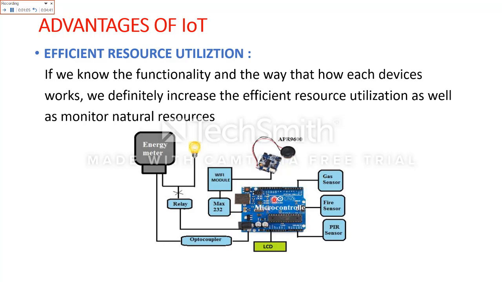So on this motherboard, a microcontroller is installed. It collects the data from the sensors, and then the information is forwarded to the relay part, right? A relay will automatically turn off or turn on the light with respect to the data sensed by this microcontroller. So electricity is a resource in this case, and it is used very effectively by using the Internet of Things.